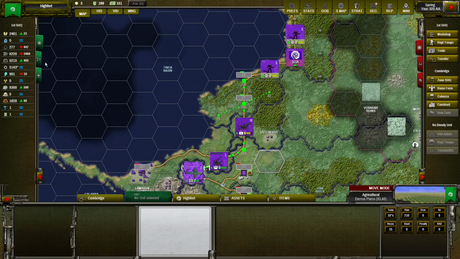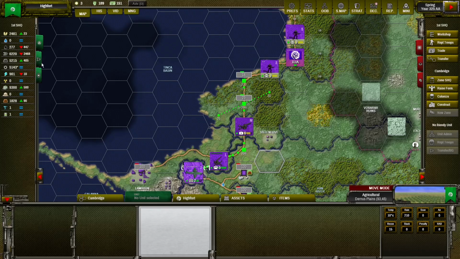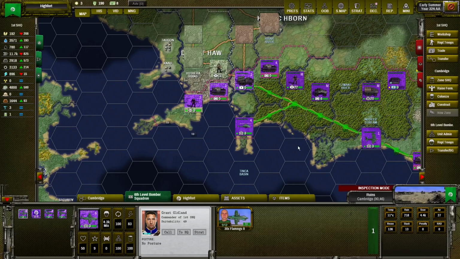Please also notice how much ammo consumption I had last round, and fuel consumption. It's because we were level bombing using our level bombers. So this is heavy aircraft, and if you go to the operational cost, you can see that they are consuming 2,700 ammo and movement cost is 180. So if you fly long distances and perform heavy bombing, you can expect a really big decrease in those two resources.